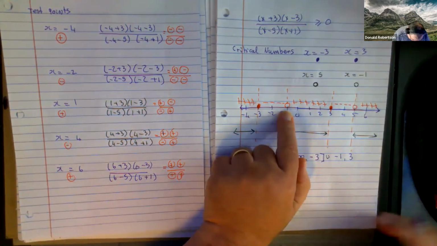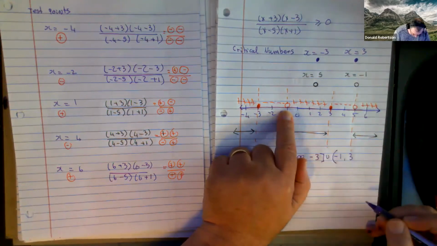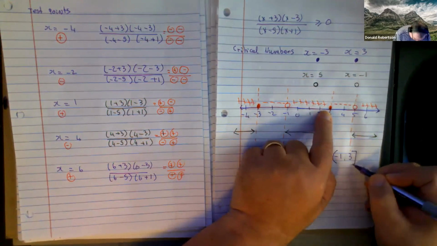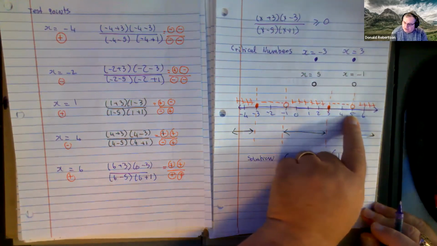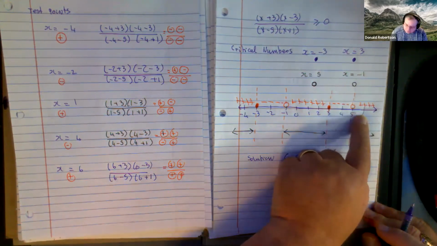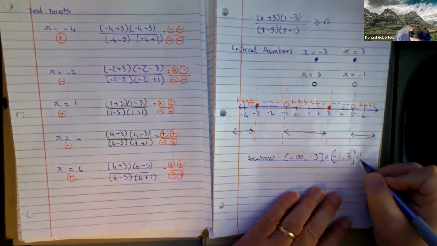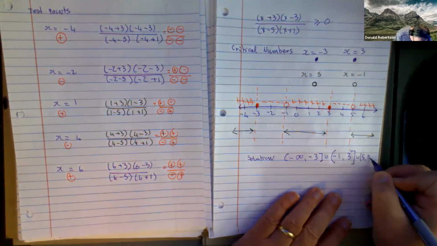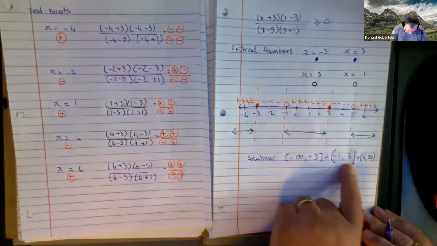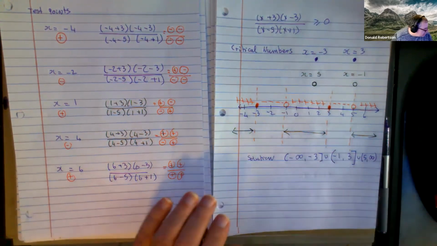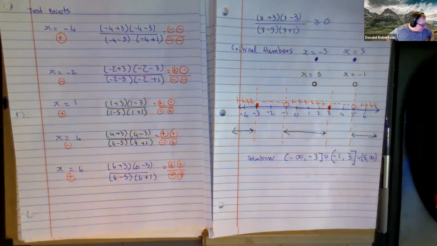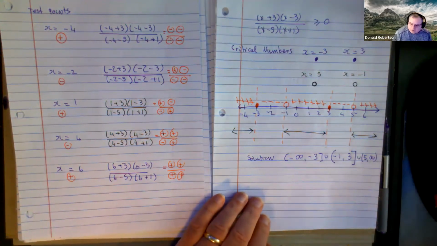Now, do you notice that on the -1 side, you're not allowed to use that value of x, but at the 3 side, you are. Now, what about the last region here? Bigger than 5, but can't use 5, so curve on the 5. Do you see how some are square and some are curved? That value of x can be used. In other situations, that value of x is not allowed to be used.